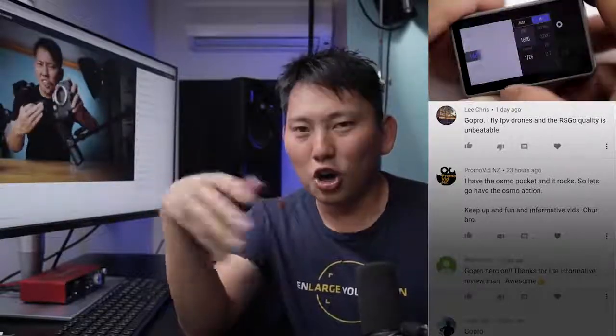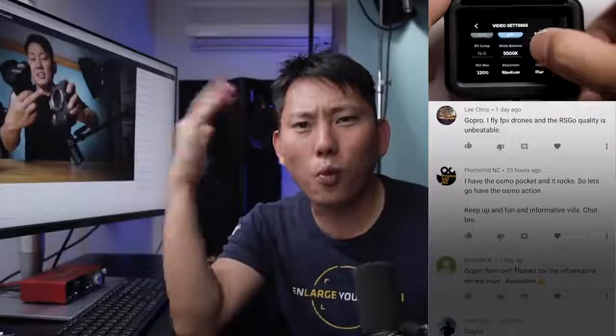Oh man, FPV drones, those things are kind of crazy. I have one. I actually bought one not too long ago, but I've been too intimidated to hook it up and try to turn it on. I don't know what I'm doing. It's complicated. It's not like a DJI drone where you plug it in and everything makes sense.